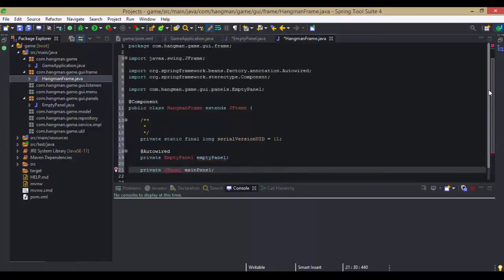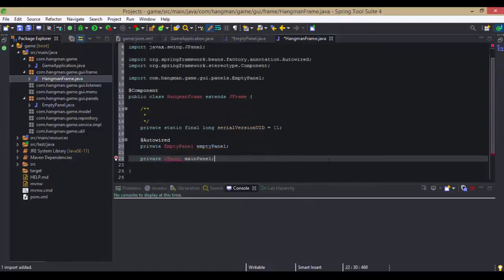And we'll also create a JPanel called main panel. Let's also add a comment, since this main panel will keep all our imported panels that will be added to the main JFrame.